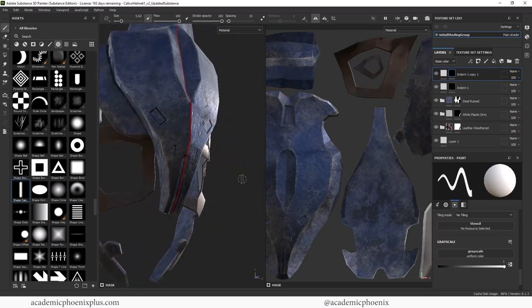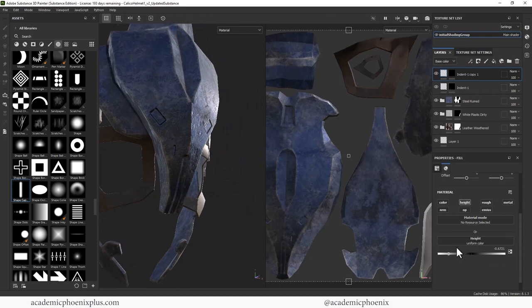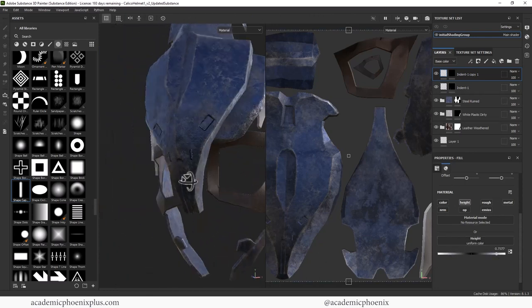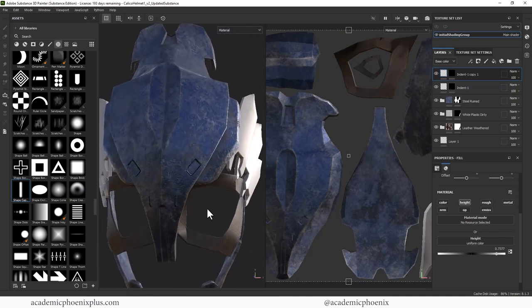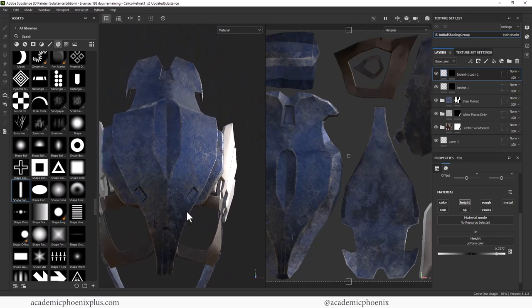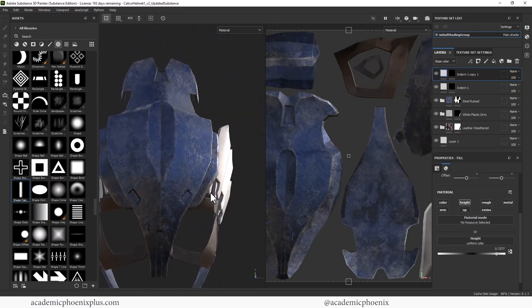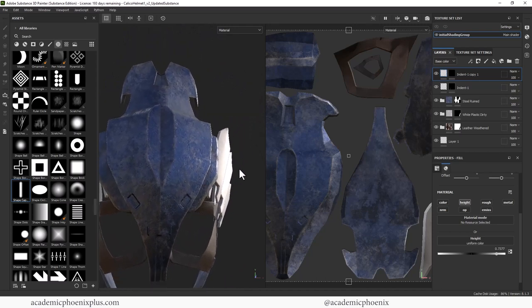All right, looks like it's sticking in. So let me go back into my layer and change it to be higher. There we go. And now it looks like it's sticking out. So really quickly, we can get some really nice indentations and details. So yeah, it's awesome. All right, let's move on to something a little bit more complicated.